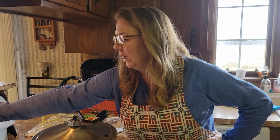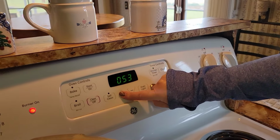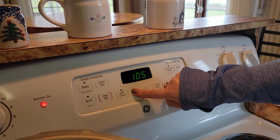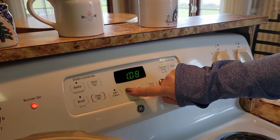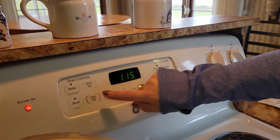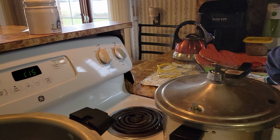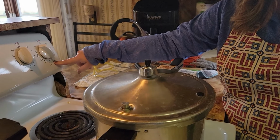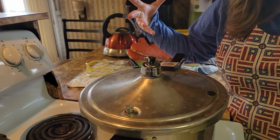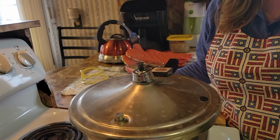All right, we are at a pretty even rock right now. I'll just keep watching it here. So I am going to start the timer on it for 75 minutes, and I will just try to keep this at an even rock the whole time that it's cooking. There we go. Okay, we have 75 minutes on the clock. It's at a nice, pretty even rock. I have the temperature turned down to almost medium at this point. So I'll just keep an eye on this and listen for it. That's kind of your best bet, listening, and you want that even sound, at least with this type of pressure canner. And then you just wait it out.